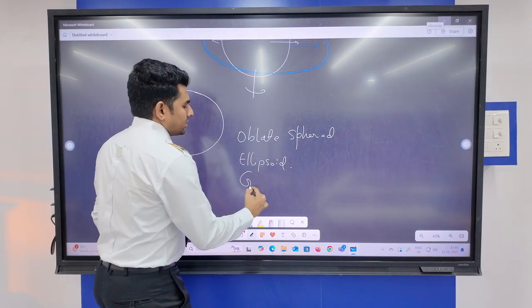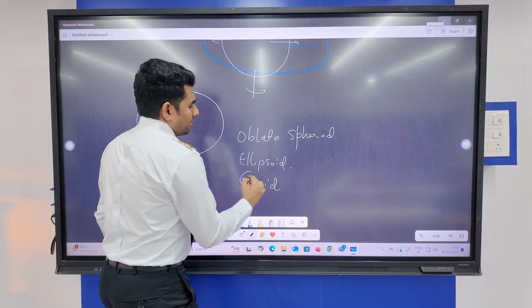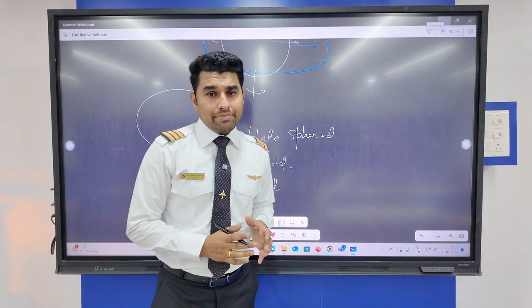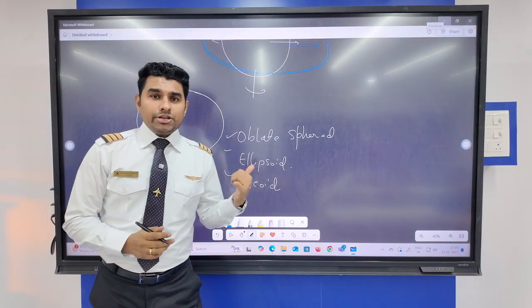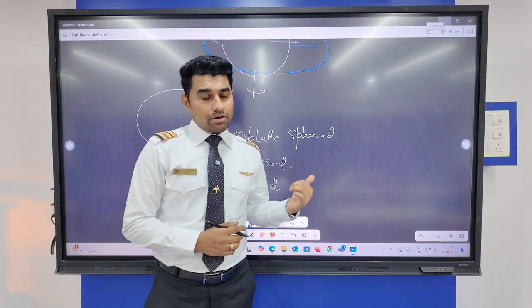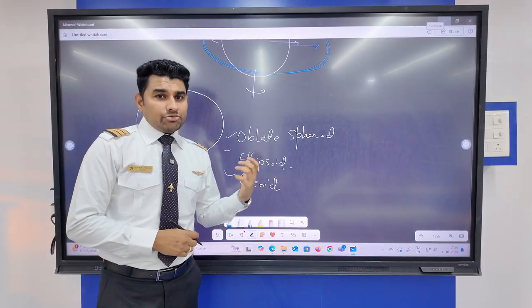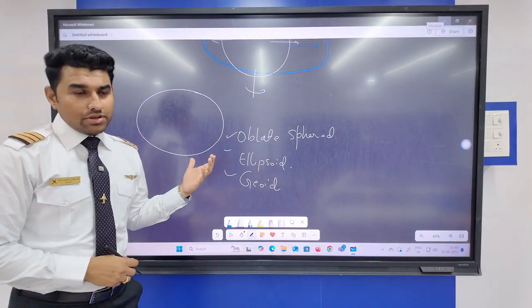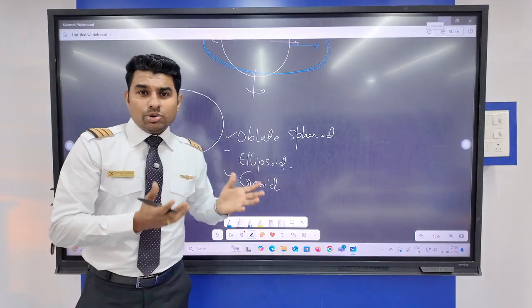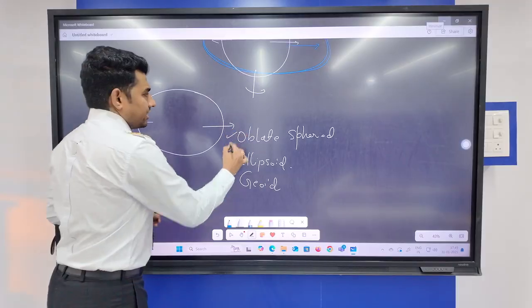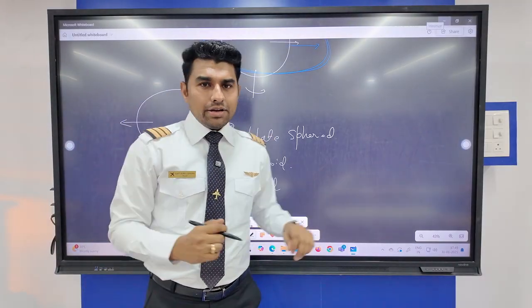or it is also called a geoid. It is known by three different terms which you have to know for your exam. Maybe not written in the notes, but you should write it down in your books. Oblate spheroid, ellipsoid, and geoid. These are the three names this shape is known by, which is similar to an egg shape or an oval shape. The reason is simple: because of the mass, the centrifugal force causes it to pull apart.